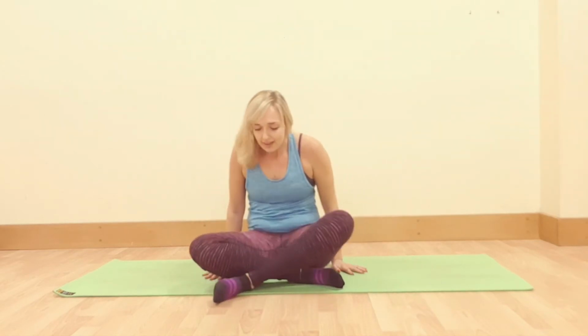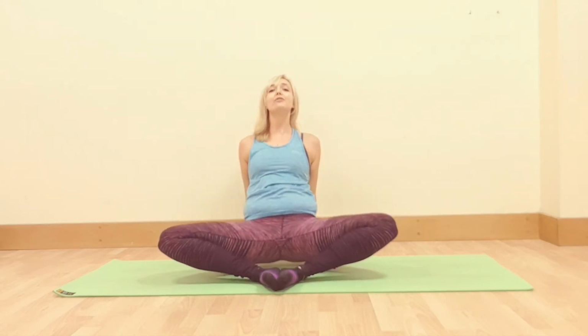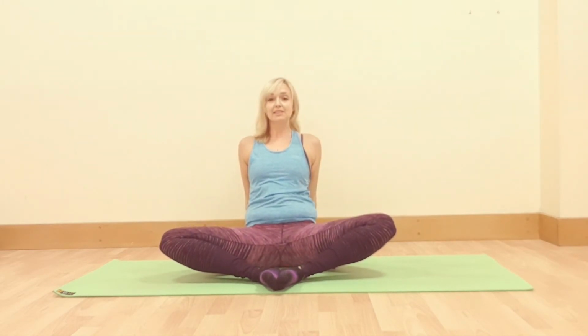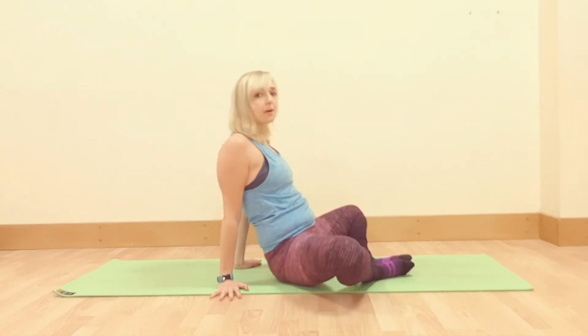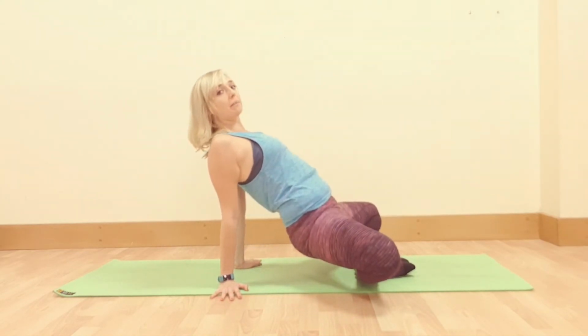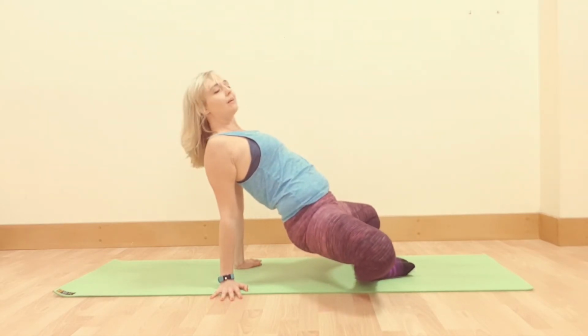Lovely. This time, soles of the feet come together. Again, palms press. Roll shoulders back, squeeze and lift. If you want, sitting bones can stay on the floor. If I show you from side profile, maybe you're going to lift those hips up. Keep shoulders pressed back. Oh, this is a lovely pose as well.